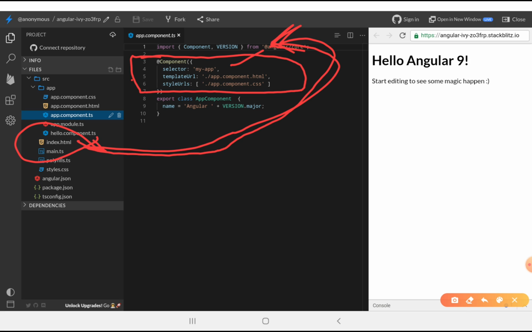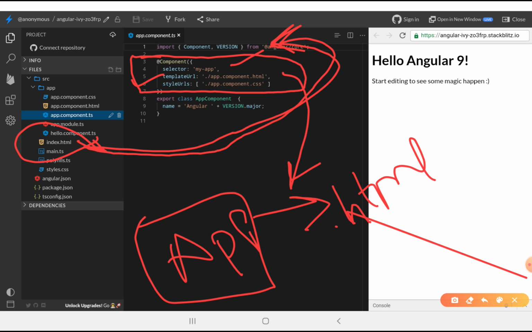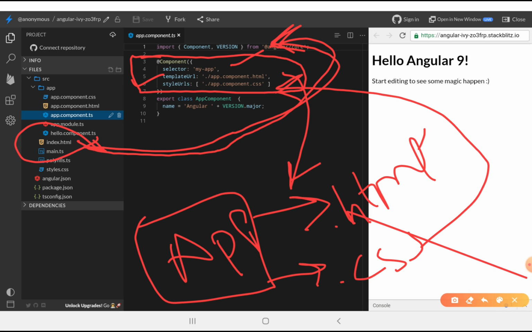Template URL app.component.html, so this app component has this HTML file, right, and also has the CSS file that is present in this styleUrls, and HTML in this templateUrl. Next is export class AppComponent, simply defining a variable name equal to Angular plus version.measure. Okay, fine.